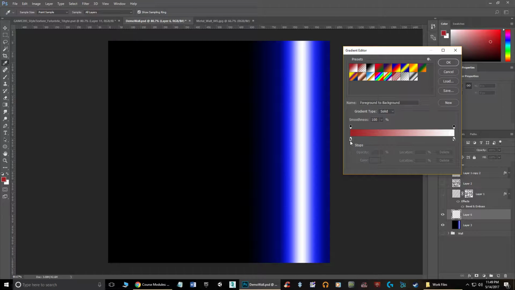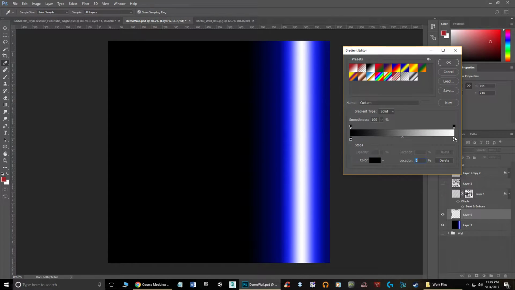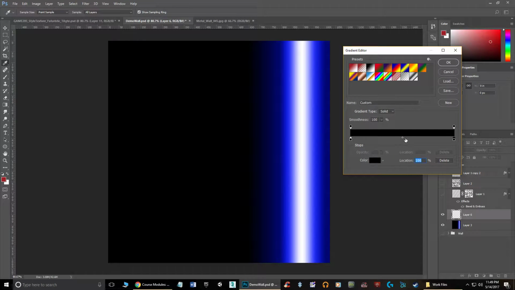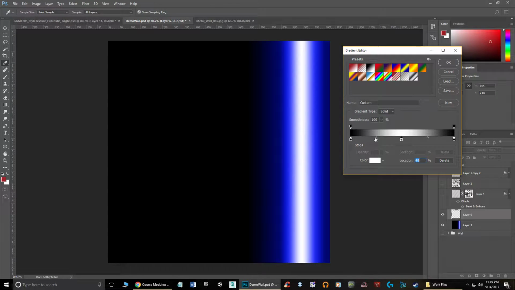let me simplify it so I don't have so many colors in here first. I'm going to come on the outside, and what I want to do is make this black on both sides. So we'll grab the two sides and make it black in both corners. Then in the middle, of course, as I said before, we make it white, which is the default color here. And then we choose the color that we want this lightsaber beam looking thing to be.